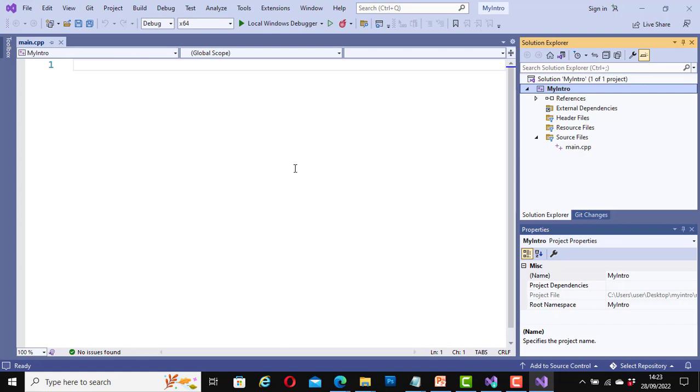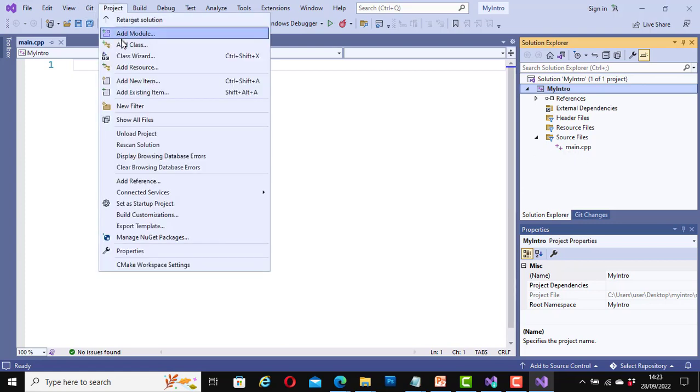Before we add any code to this, there is another way you can add a file to this project. You can go to Project, Add Module, Add Class, add new item, add existing item. So these are some options that you can use as well to add files to your project.